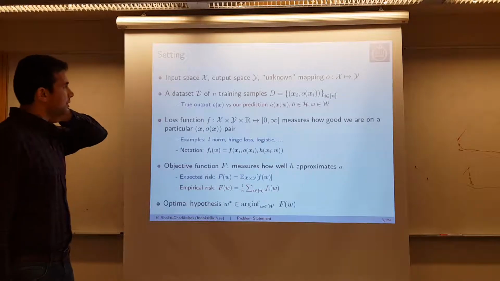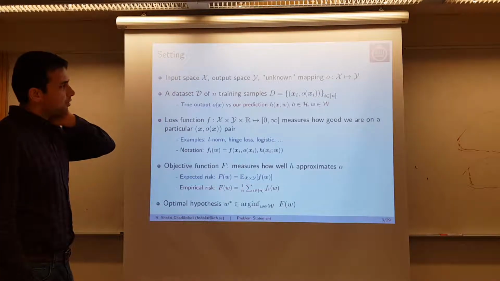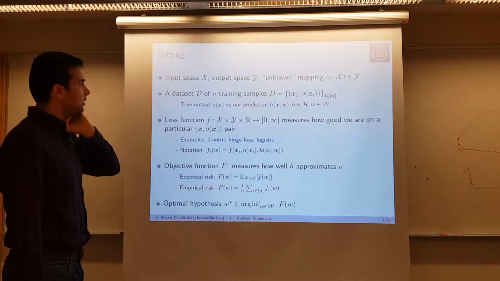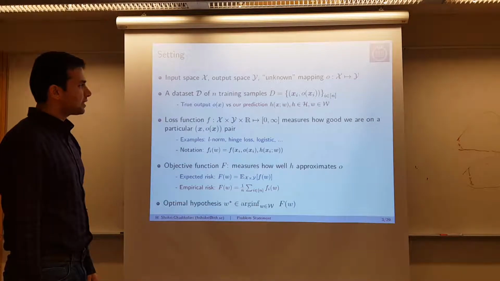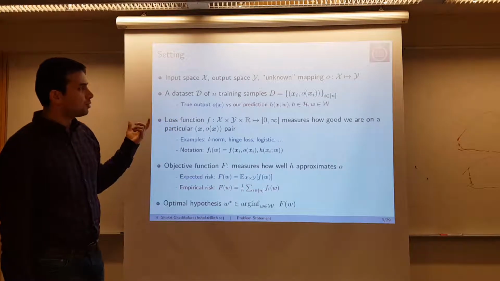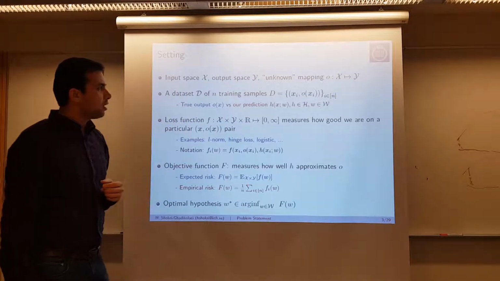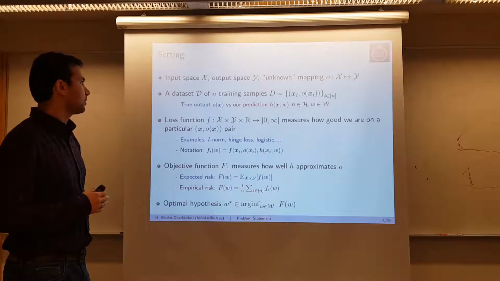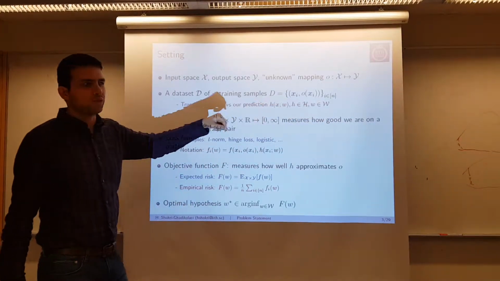Start with some definition, some input space cal X, output space Y, and then there is some unknown mapping O, a mapping between X and Y, and the whole idea here is somehow to find this mapping. We can have a data set of n training examples. Those training examples, we can assume that they are coming from some unknown, usually, joint distribution between X and Y. Or we can assume that there are some deterministic samples not coming from some joint distribution. That's it. So this is the samples, and just a notation here. This is a set from 1 to n.